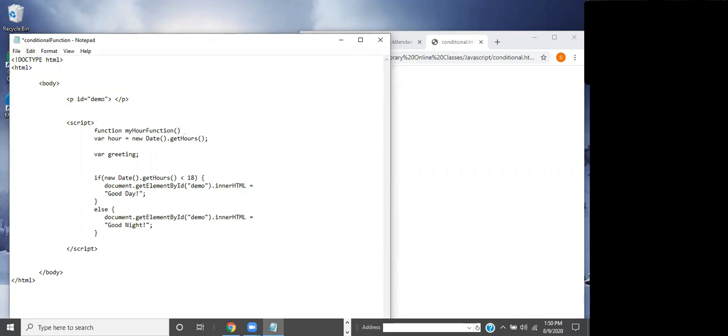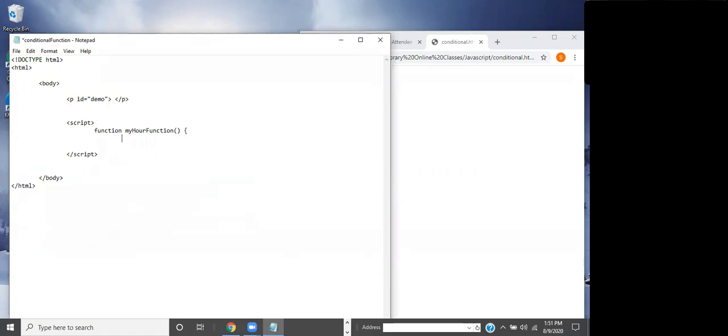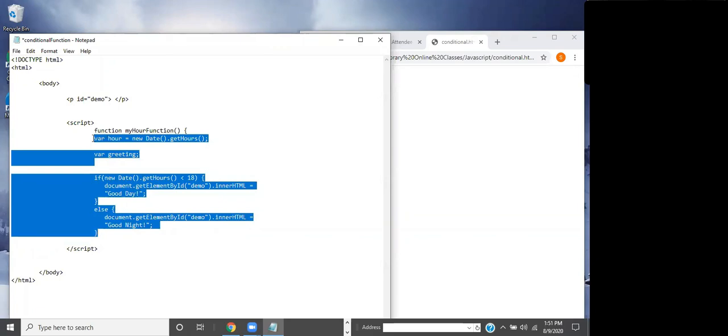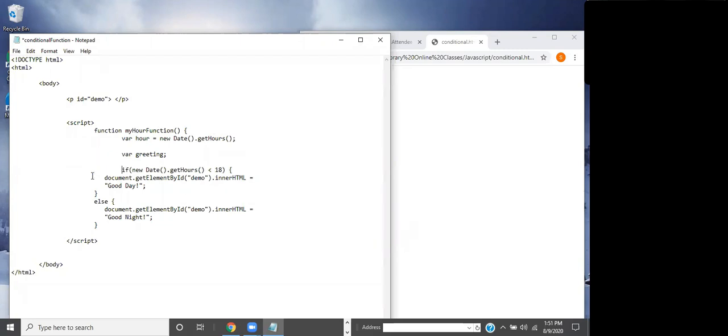Parentheses, not passing any parameters, curly bracket, and then all these lines of code are going to be indented. These will all be within the function. And I just have to add under the F in function, a closing curly bracket to close out the function.